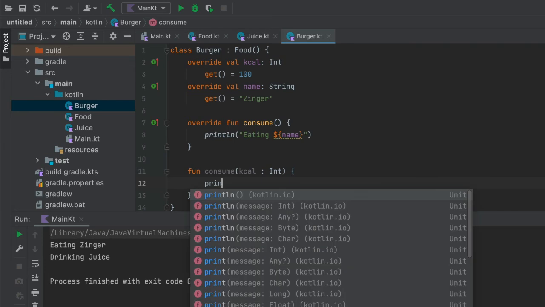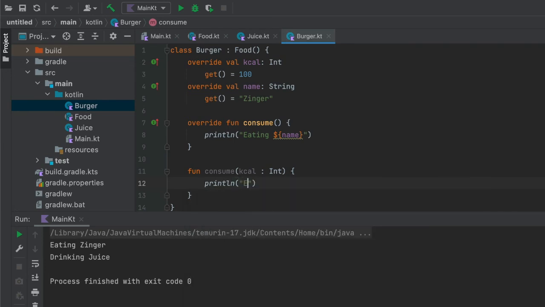Now what I'm gonna do is println eating, name, for, or you can say eating, we can, out of this dot keycal. So what I'm saying is that the property that the user has sent, we say that we are eating this many calories out of the total calories that we have. So this is another function that I have created.